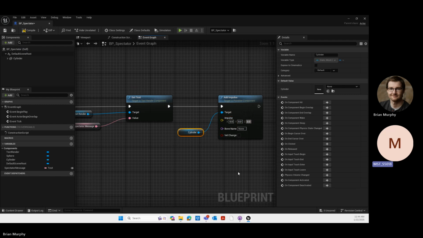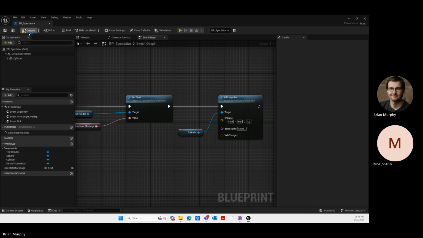If we wanted to apply force straight up, we're going to set Z here to 1. In Unreal Engine, you have three vectors: X, Y, Z. Z is our up vector, and X and Y are your horizontal vectors.